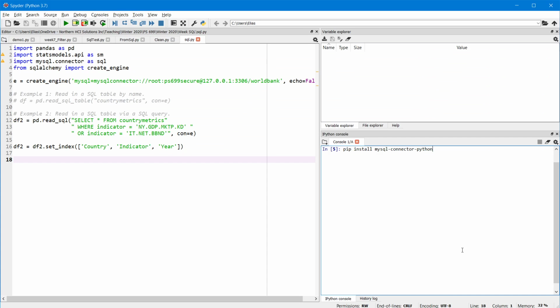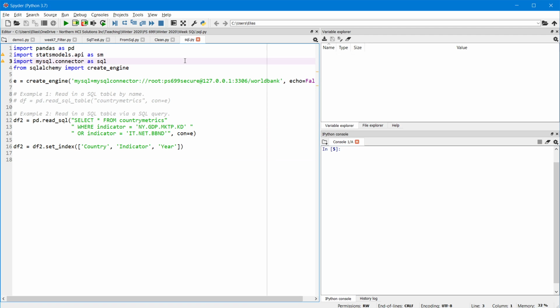I've jumped over to Spyder. The first thing you'll want to do on your machine, if you're accessing MySQL, is run this command in your console: pip install mysql-connector-python. This will install the MySQL connector, which will allow you to connect to MySQL databases using Python. I've already installed this connector on my machine, so I'm ready to go. If you have trouble with this on your local machine, this is a time where you'll want to talk to your company's IT department. They may have restrictions on installing software like this. But once you've got it installed, you can follow along with this tutorial.